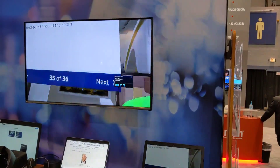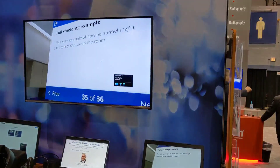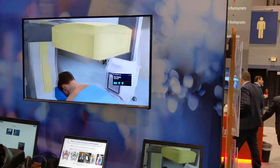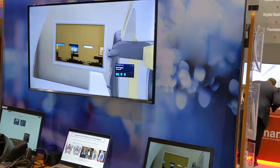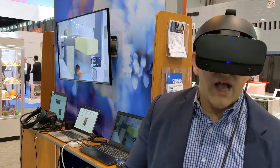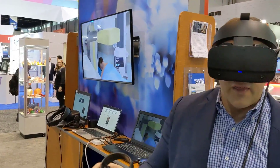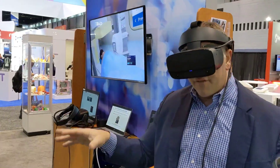Then it says congratulations — you've finished the radiation safety module. We've tracked this in a standardized fashion so everybody who works near ionizing radiation has received this material. We know they received it because we have a training tracker in the background, we can create an ACGME milestone, and everyone who completes this is going to be safer in the room.